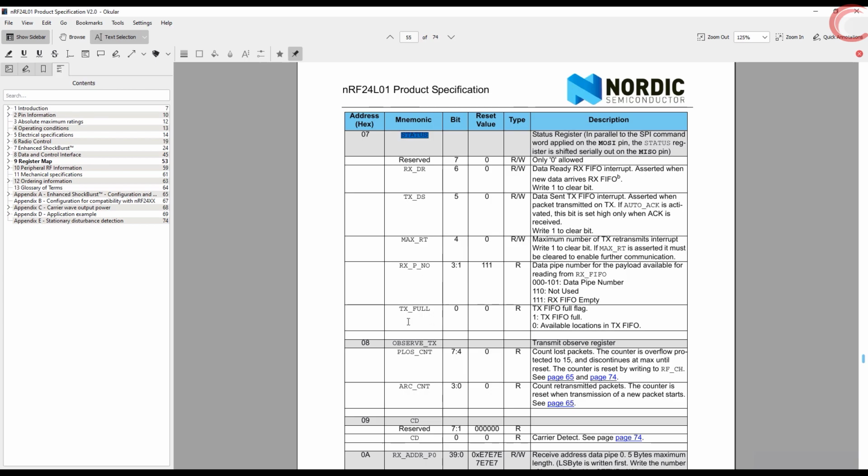The 0th bit of this register indicates if the TX FIFO is empty or not. But we are interested in bits 1 to 3. Whenever there is data available in any data pipe, the respective bit will be set here. As you can see, the values here can be between 0 to 5. So all we have to do here is check the respective pipe number. If the bit is set, that means the data is available.